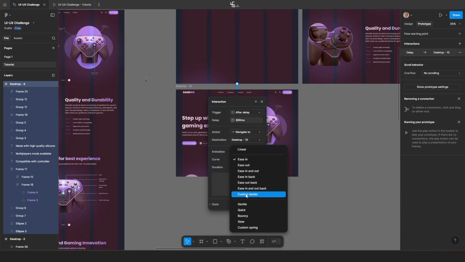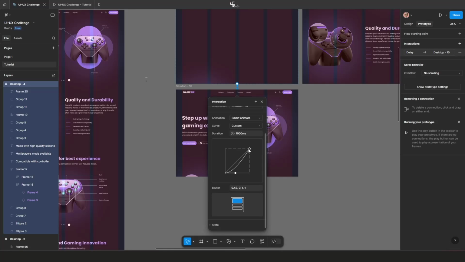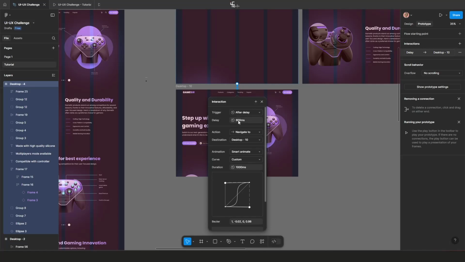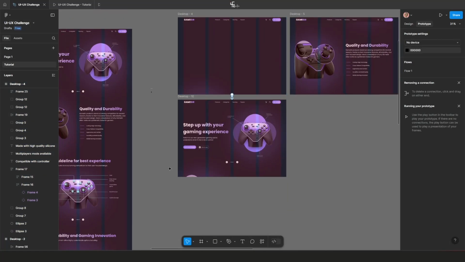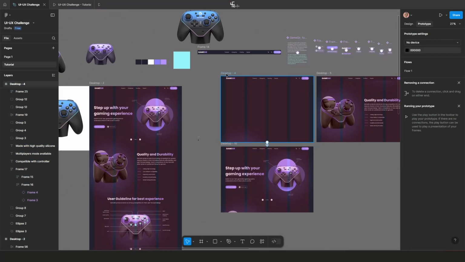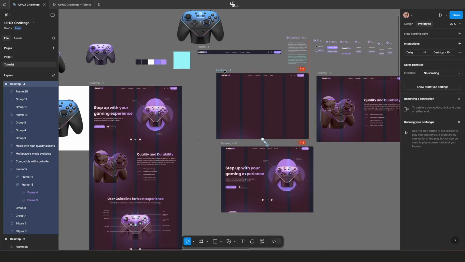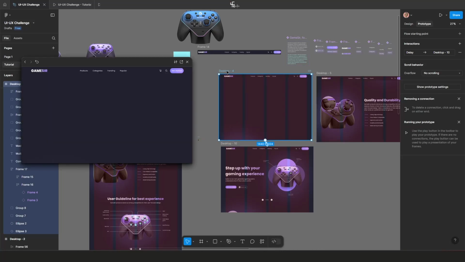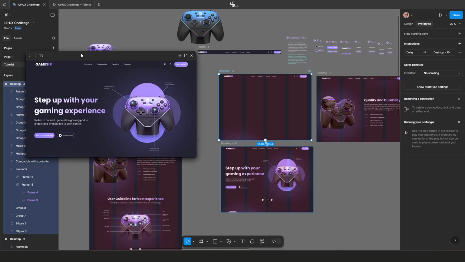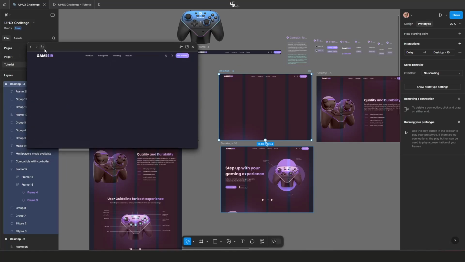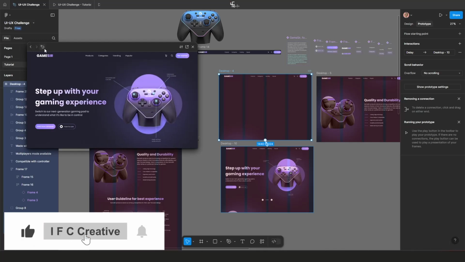Change it to custom bezier, and then all you just have to do is come here, drag this one all the way to the end there, and drag this one to this end. So how many milliseconds do you want the animation to be delayed before it plays? I think for now I'm going to make it 15 milliseconds, and then the duration should be 1000 milliseconds, which is approximately 1 second. Now select this particular one and press shift backspace like this, and then you have the animation. If you want to play it again, you play like this. You can see it's looking interesting.